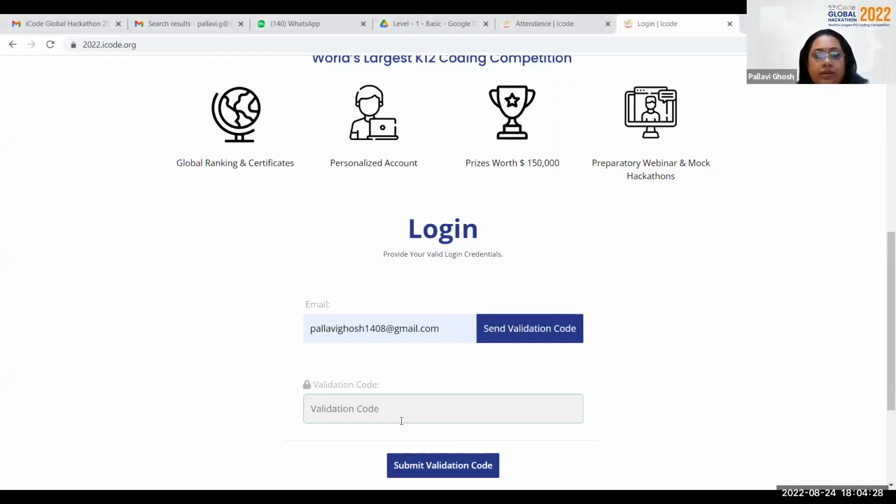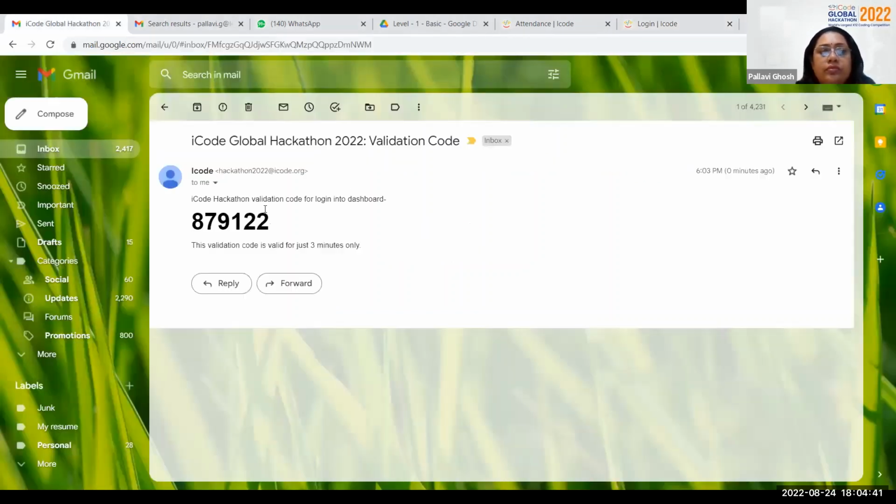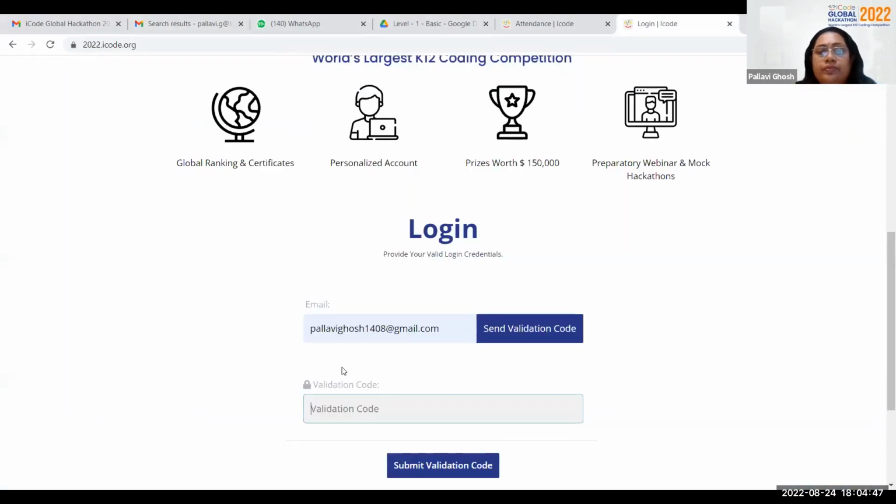Hi, everyone. So this is where I will put my login ID, my email address, and my validation code, which will be sent to your registered email.